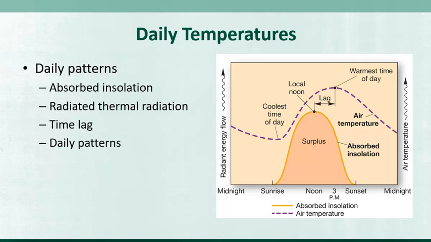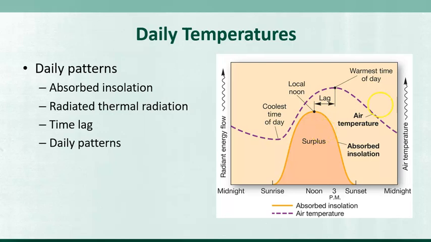On a daily basis, it's very important to understand the relationship between infrared radiation and solar radiation because daily temperatures are impacted by it. Insolation is being absorbed throughout the day as the sun shines on the planet. It's also heating the atmosphere as well. But as I've already stated, it's the infrared radiation that comes from the surface of the Earth that does an even more effective job of heating the atmosphere.